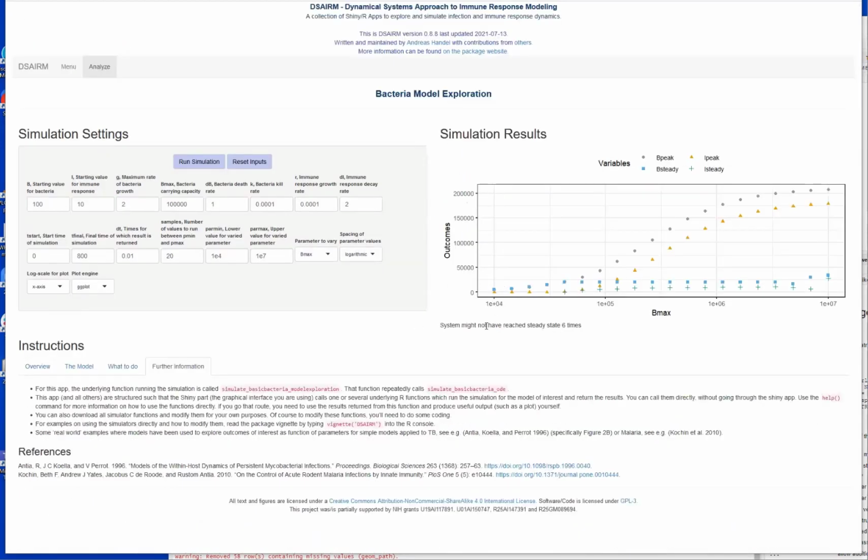And so again, here, every time it tells you the underlying functions. In this case, this is a basic function that runs the underlying model. And that is basically the function that does the repeated calling for different parameter values. So it calls the underlying one for multiple parameter values, gets back what this one reports, saves the peak and the steady state, then calls it again for a different value of the parameter and keeps doing that, and then eventually gives you back the whole scan of the whole range that you asked for.